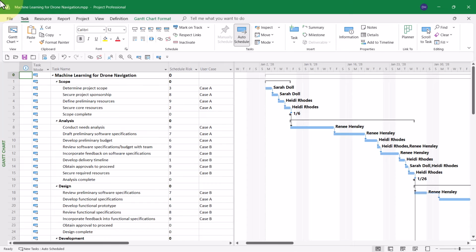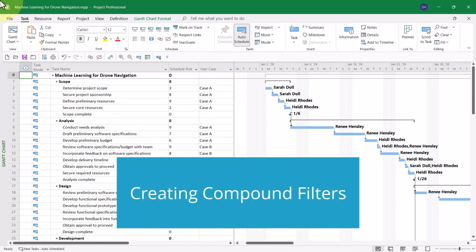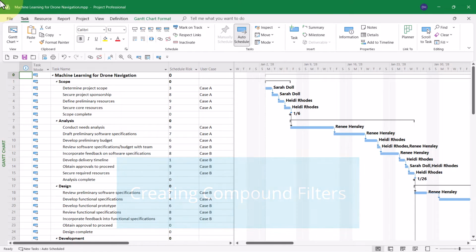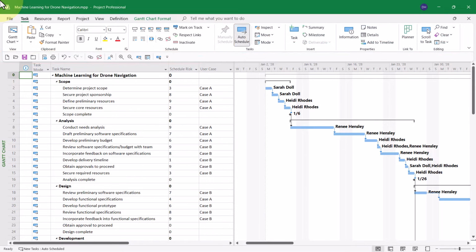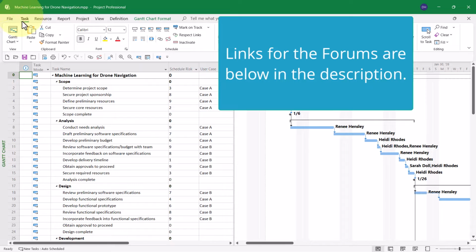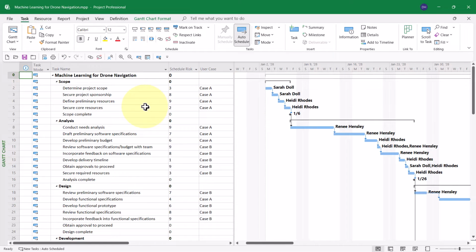Some time ago, there was a really interesting question in one of the Microsoft Project user forums on the internet. The user asking the question wanted to learn how to create a compound filter in Microsoft Project. Now, what this user had done is created an entirely fictitious situation in which he had two custom fields called schedule risk and user case.